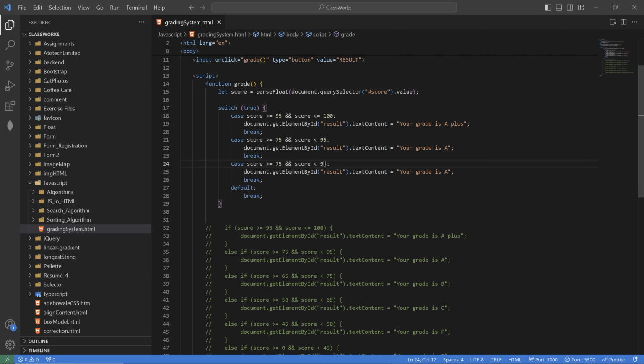When it is less than 75 but greater than or equal to 65, I have a B.